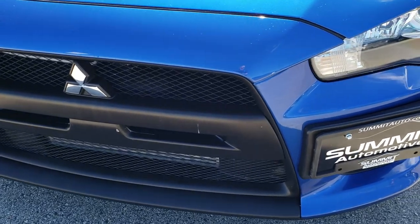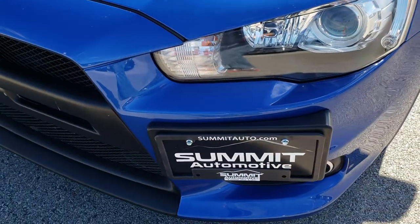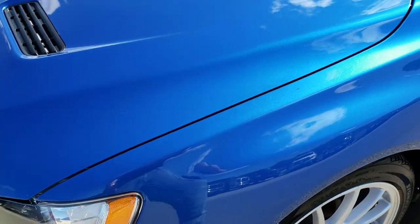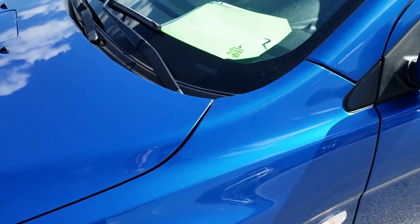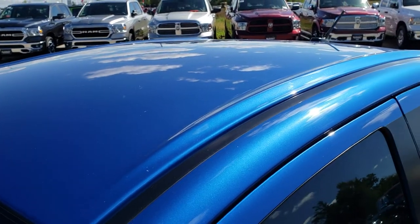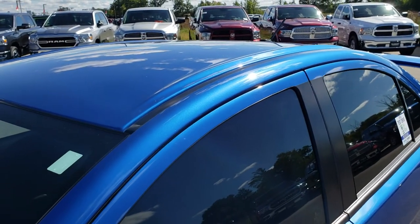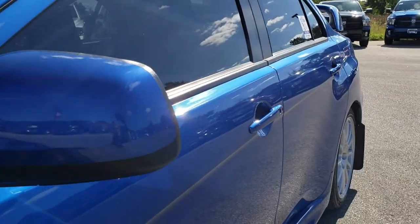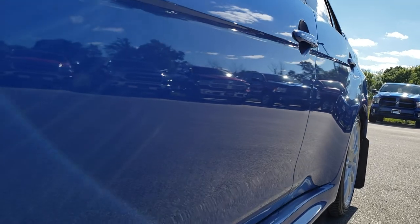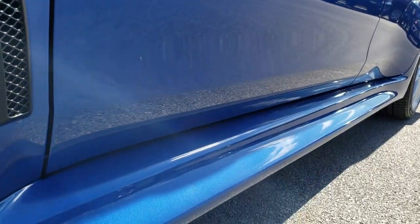From this HD video you will be able to tell that this car is extremely clean inside and out and all the way around. Octane blue pearl is the color. We shoot all of our videos in 1080p so if you have HD capabilities on your computer, tablet, or smartphone device, turn them on right now because it's like you're right here looking at the car with me.